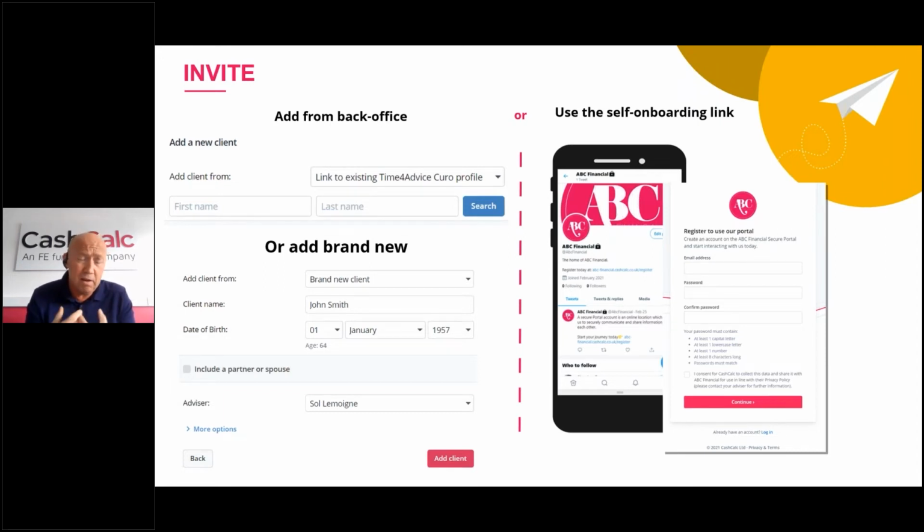So, for example, at my IFA firm Niche in South Wales, if you go to the Contact Us page, it's all white and black writing, but there's a big pink button saying become a client. So that's the call to action, and that draws their eye. When they press that button, they actually see what you can see on the right hand of the screen, where it says ABC Financial Services. It says my company's name. It says Niche, and the client can go in and put their details in.